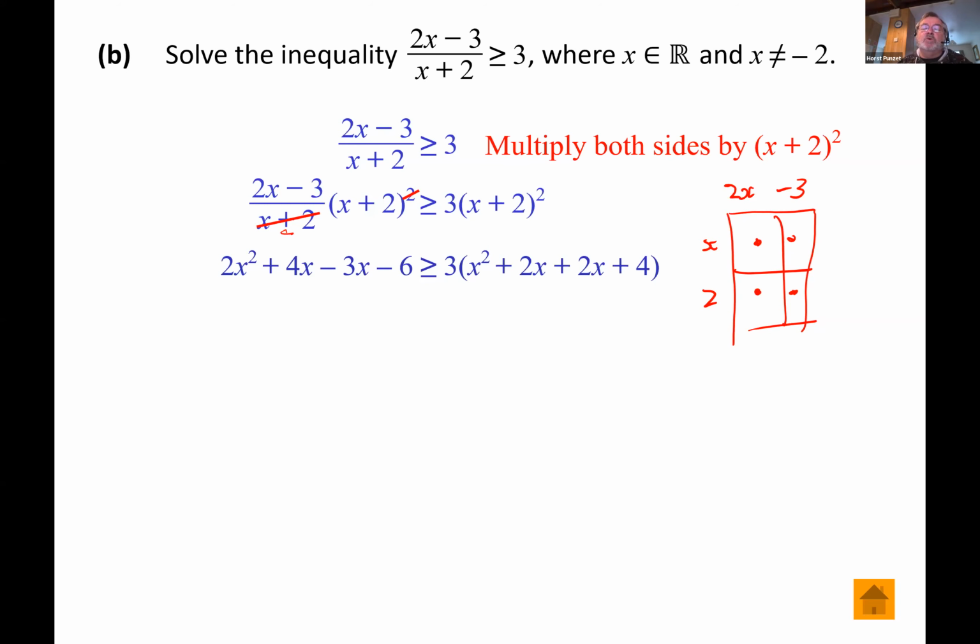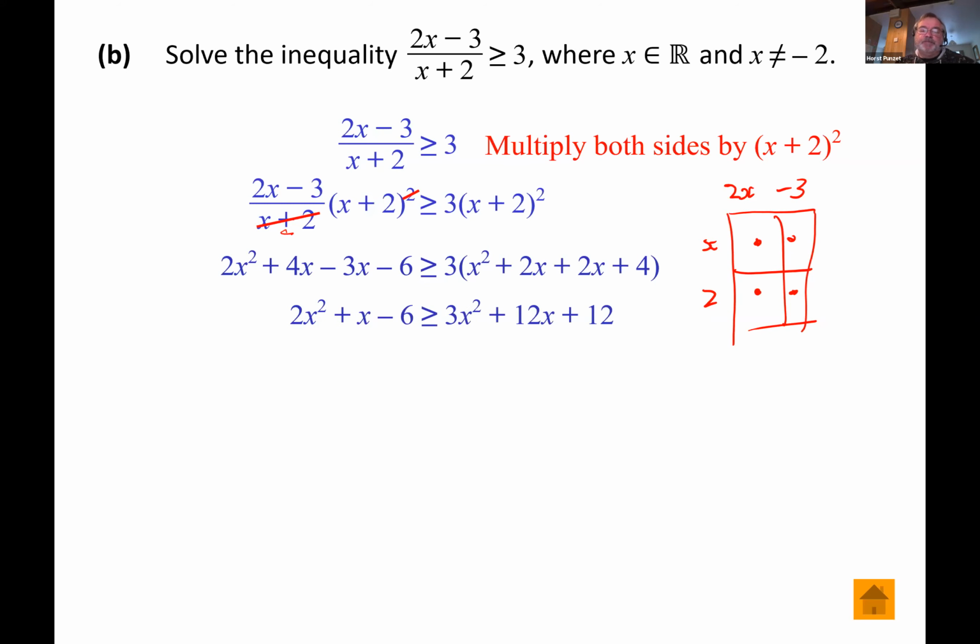All right, and then the other side, we need to square first. So it's x plus 2 all squared, then we multiply by 3. So x plus 2 all squared is just x squared plus 2x plus 2x plus 4, which is x squared plus 4x plus 4. And if you're one of those people who can do that in your head, it's great, but make sure it's right. I mean, I can do them in my head quite nicely, but it's very easy to make a little typo as you go. So be 100% certain of it.